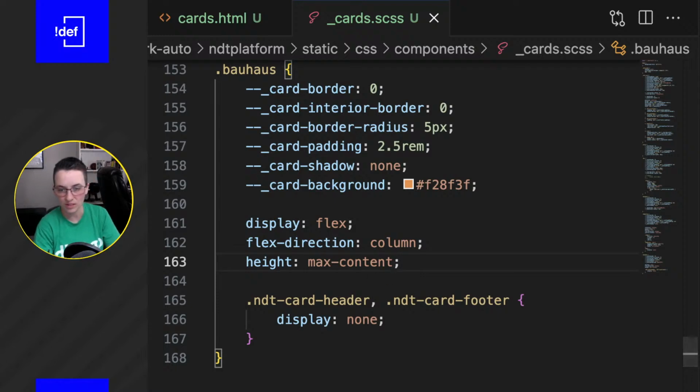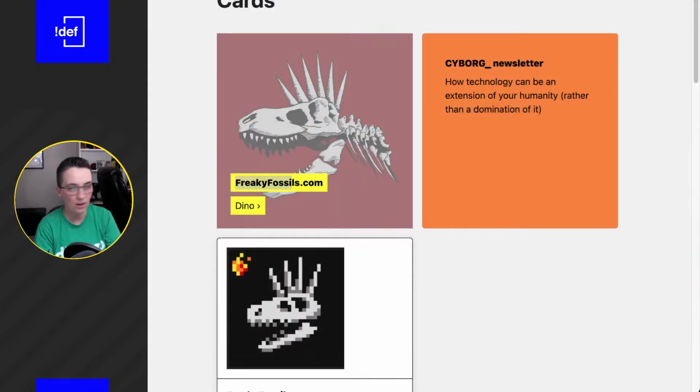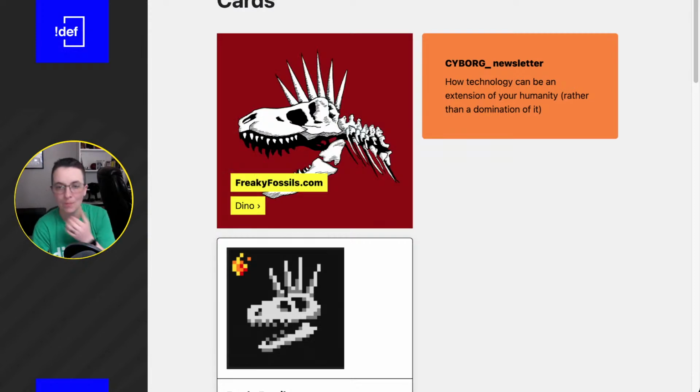I think this will cinch up our card just a little bit. There we go. Now it's no longer choosing its height based on the amount of space we've got on the row. That's just to help again demonstrate that this is not yet forced as a square card. But that will probably be coming.